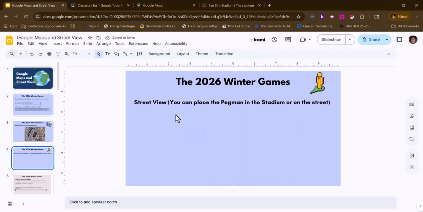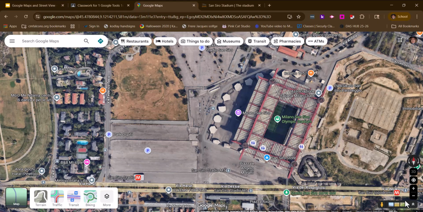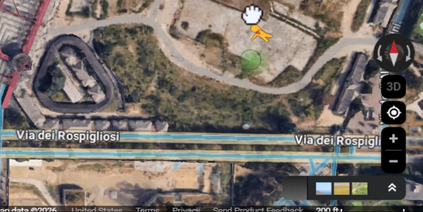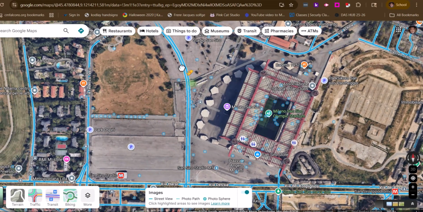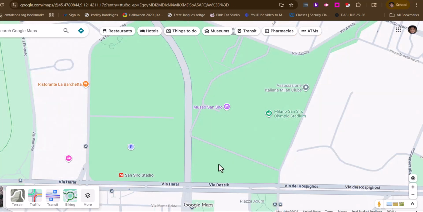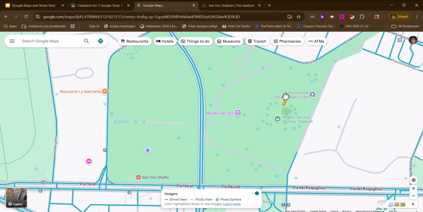So now let's go to our street view. You can do street view in the satellite, or you can do it in the map, but you've got to have Mr. Pegman. So I'm moving Mr. Pegman around. You just grab him from over here, and I can do it in maps. And when I pick him up, all the places that turn blue, if you put him down in one of those locations, it will put you like on the street. That's why it's called street view.